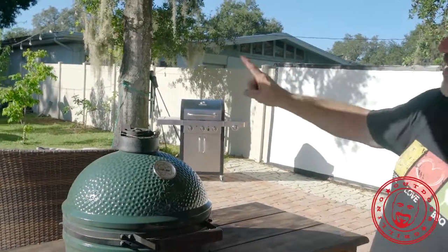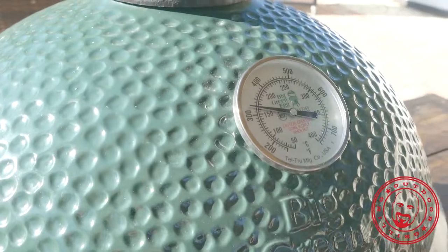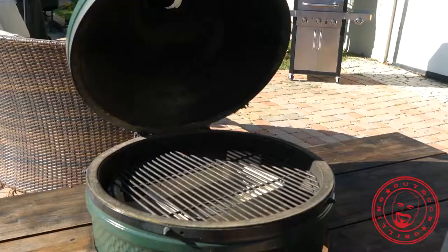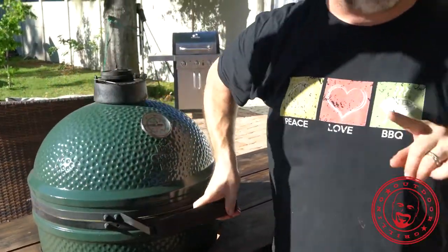So guys, here's what we've done. I've got it leveled out at about 325 degrees, which is what I'm looking for. And here's the way we have it set up. We got a little bit of water in there because the recipe that you're about to see is not going to be one where I wanted to dry out too much.